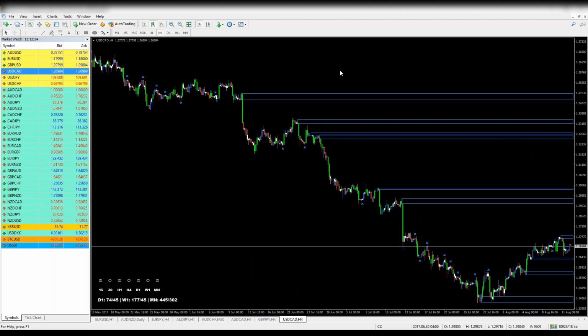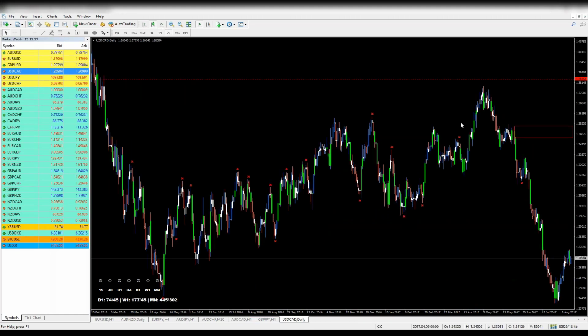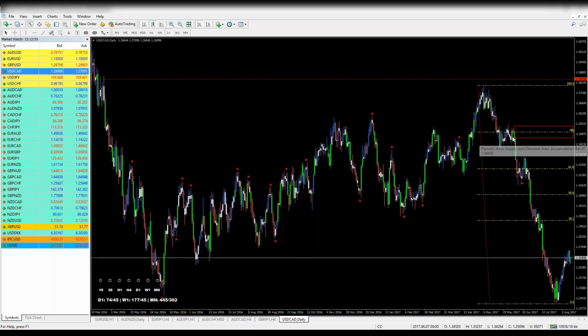Let's have a look at another example. The origin of this move, well, we can't see it, so we're going to have to go out. You can see the origin of this move is up here. So higher probability, lower probability. And if you want, you can have a look at the fibs. Ideally, you want to stay on the deeper retracements, deeper than 50%. You can certainly take this, and these will often react at, say, the 38%. But the higher you go up here, the better.